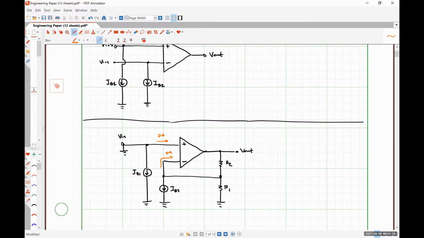So does the input bias current IB1 have any effect on our output voltage signal? Let's start there. No. Effectively, we have a closed loop from ground to ground, so that current IB1 is just going to circulate in that loop where we've grounded our input signal. So IB1 does absolutely nothing. IB2, however, does do something. So what should we expect our output voltage to be because of our current source IB2?